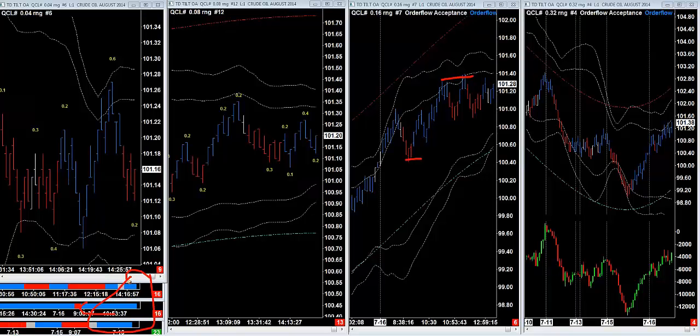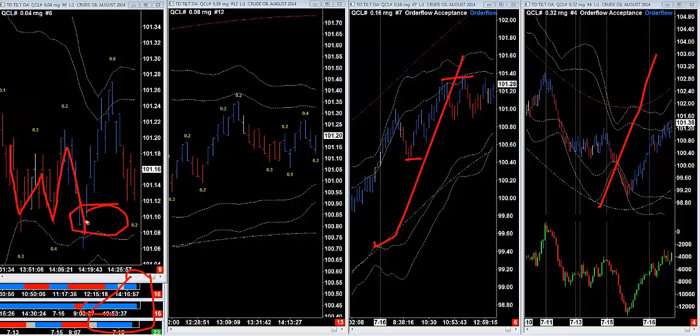So we want to set ourselves up to try and fade these little stop runs that come in against the main trend, which is up, right? We set ourselves up to enter for a stop run that's going to drive the market back in the direction of the order flow trend and continue, if you're able to hold runners, to continue and go on to make higher highs, right? That's the goal ultimately.